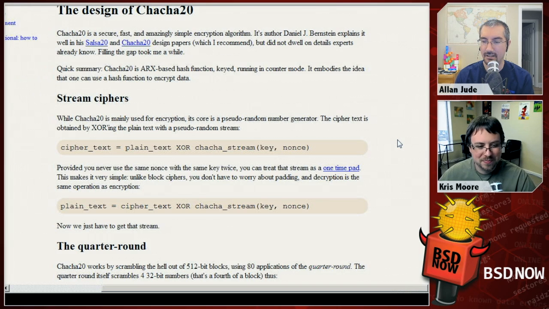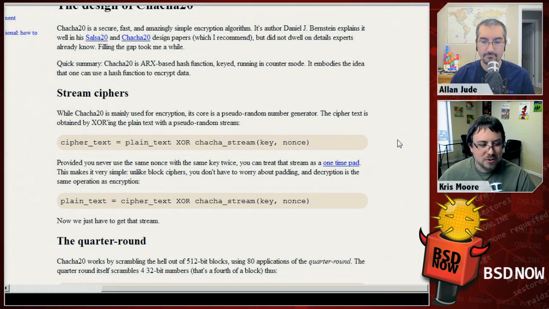Yeah, so instead of having a one-time pad like that, the idea with ChaCha is that you have a key and a nonce, which is just a random starting number, and you use that with the hash to generate this stream of random characters. You can always generate the same stream as long as you give it the same key and the same nonce, but if people don't know the key and the nonce, they can't generate that same stream and they can't decrypt your text.